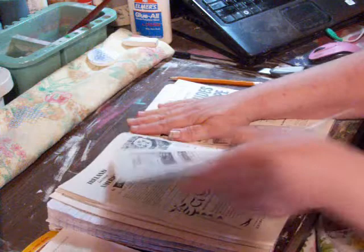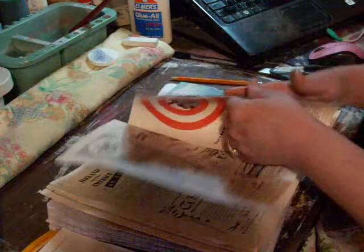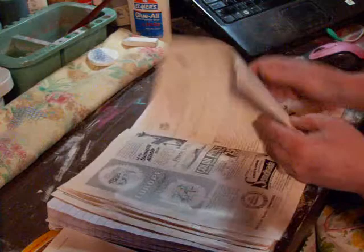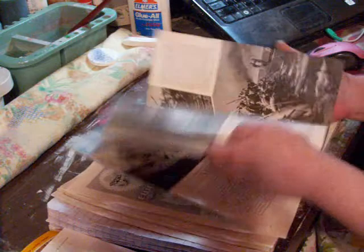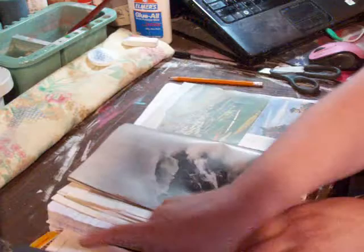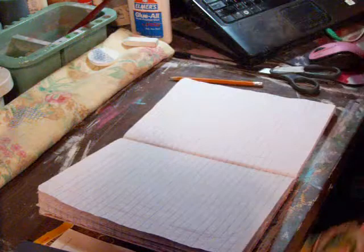The main thing to do is just randomly go through your pictures, and if something catches your eye, pull it out. Don't put a lot of thought into it, because you're going to realize something that's really pretty neat after you get finished putting your collage together, that doing it this way really allows your subconscious mind to kick in and to do the choosing on your pictures. So, there's my images I'm going to use.